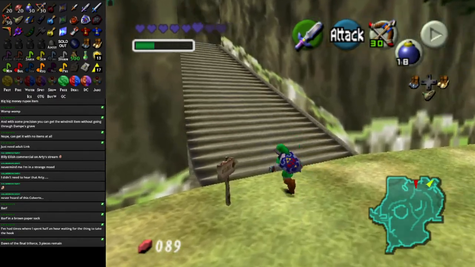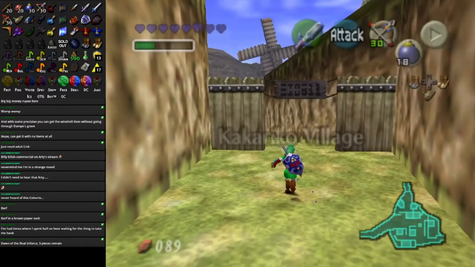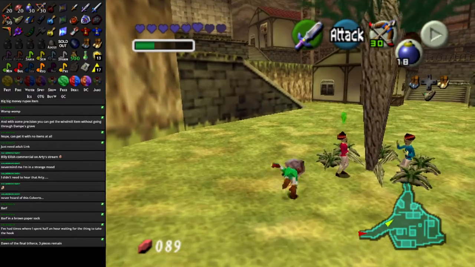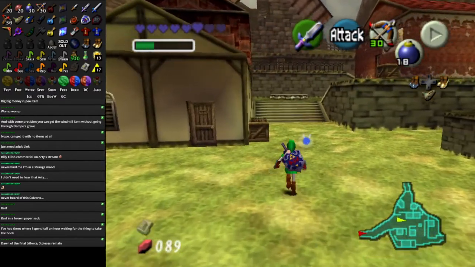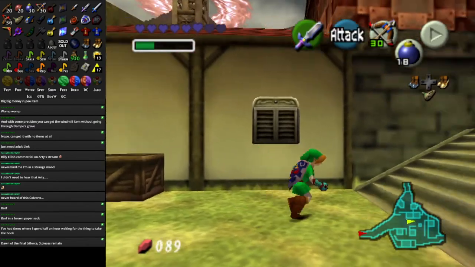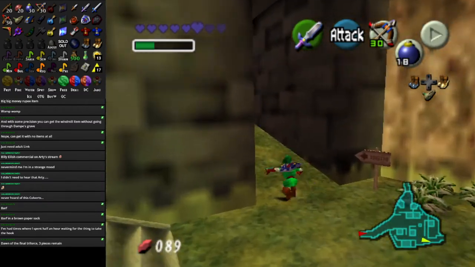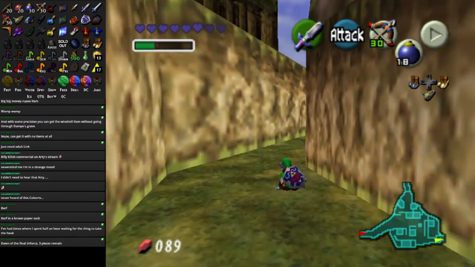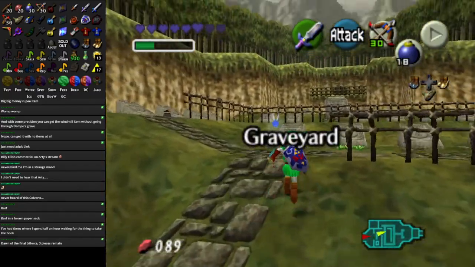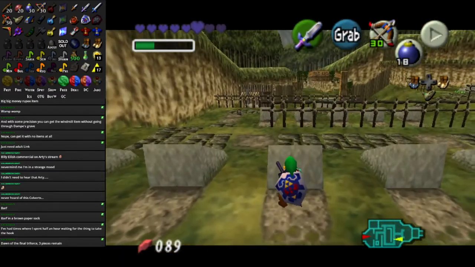Where else can we go? We still can't even get to the man on the roof. Oh, that's right. I was like, where was I going? Oh yeah, graveyard for the Sun's Song. Beyond that, where else can we check? I suppose we could buy magic beans and go to the places where they grow. Other than that, though, there's not a whole lot left. Oh wait, that's the wrong grave.